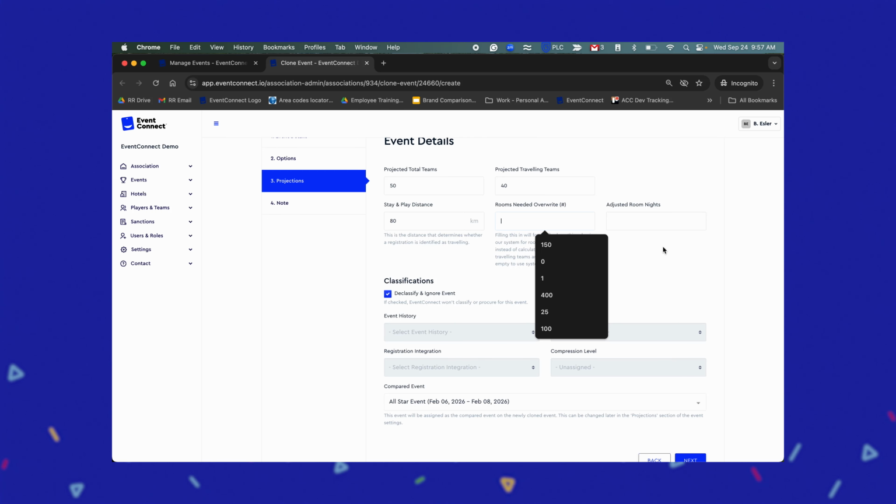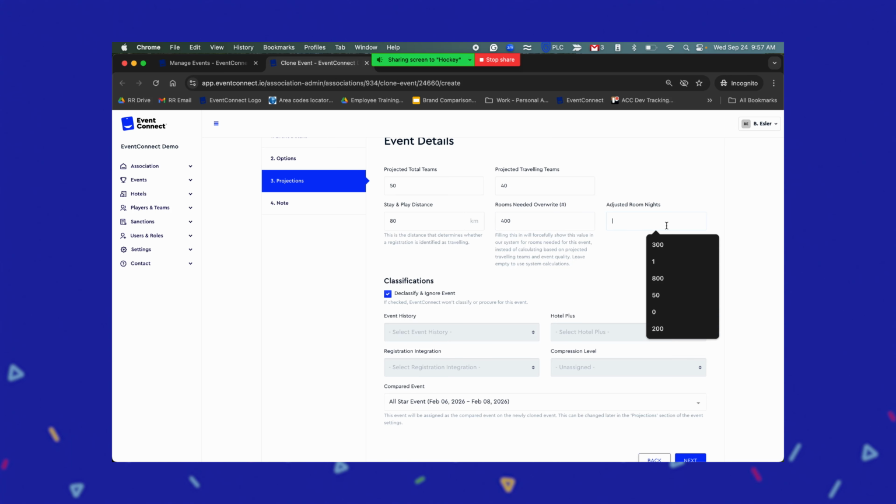So for example, we know a typical baseball team will probably bring 10 guests or members along. So we'll use those projections to get the total number of rooms that we need based on our number of travel teams. Cool, amazing. And so in that case, if I did 40 times 10, I'm going to say I need 400 rooms here. And I know, let's say it's a 2-night stay, so I'm going to put in 800 room nights. And that would be our projection on the event and guiding our team there.